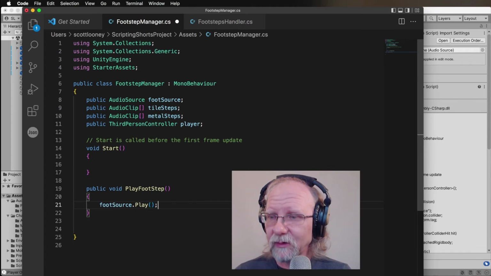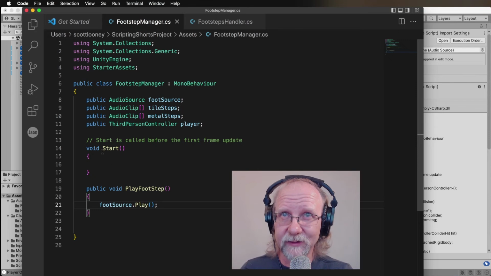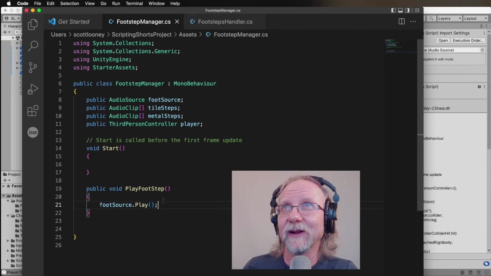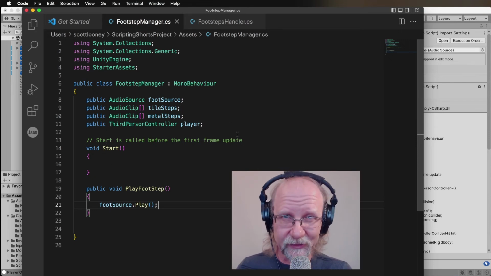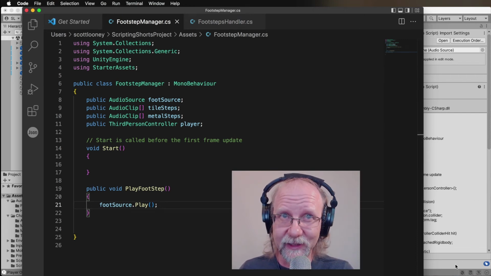Now we have to have an audio clip there, but we can pretend to do that. That's not a big deal. We will have to create all the other stuff that we want in there, but at least this is what's often called a unit test, where you're just testing part of the logic to see if it'll even work.